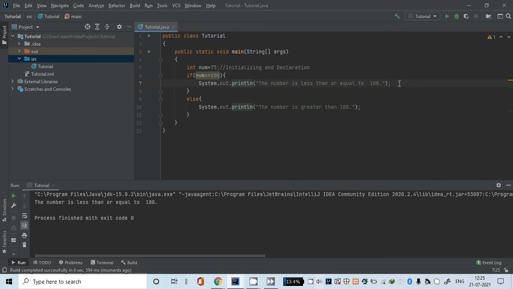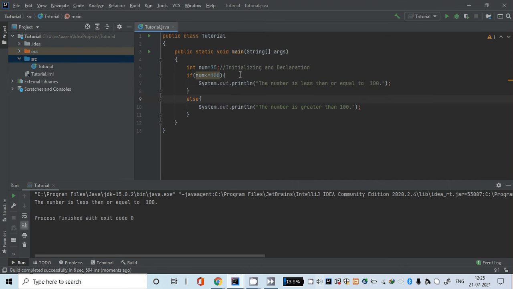I am just explaining the programs which we discussed in the last tutorial, so that you will gain more understanding with the help of an IDE. Of course you can use Eclipse, you can use NetBeans, it is up to you. But I personally find this IntelliJ IDEA more useful.